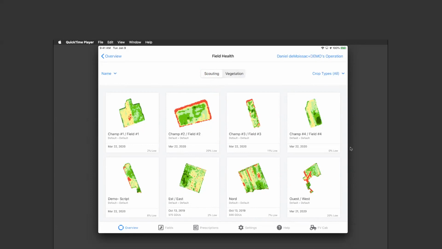The difference is that we can no longer compare field to field. For example, let's say our field number one here, we see the red area versus the green area. There might be a very small difference. Let's just call it, I don't know, maybe a soybean field, and you have maybe an inch difference between a couple of different hybrids, maybe a late and an early one. There's a little bit of a difference in terms of biomass.